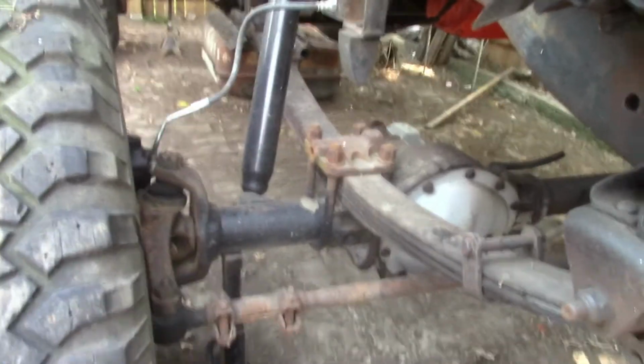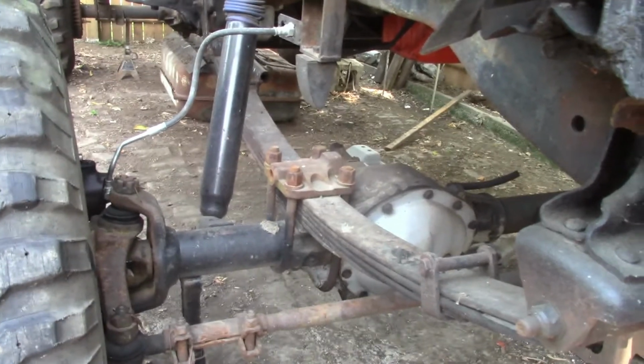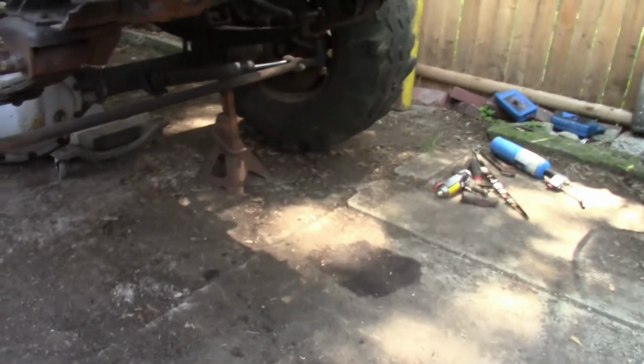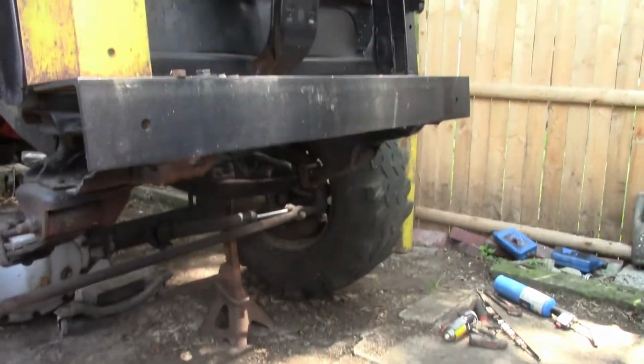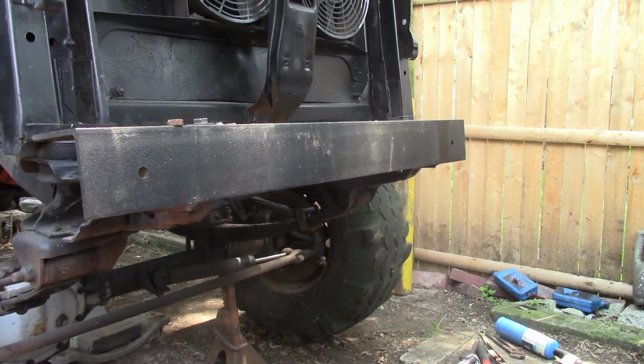I did get the other piece for the front from work for back there where we can see. Not this piece. This other scrap piece.